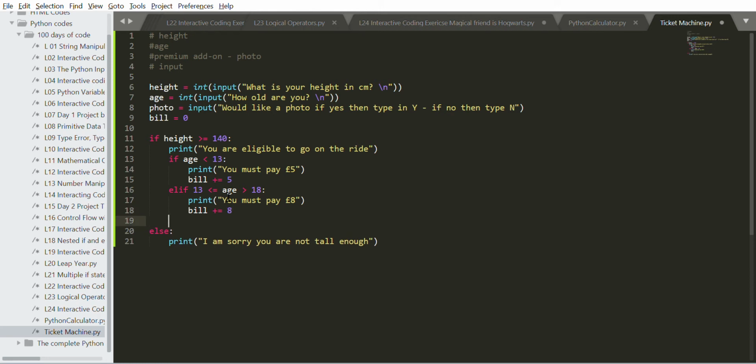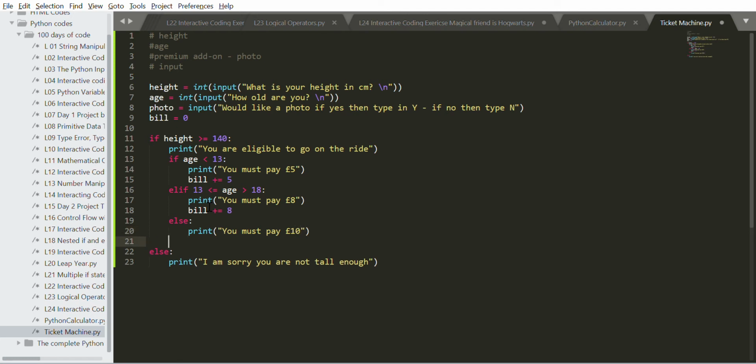Okay, now we'll write else. So if you're 18 or over, colon, print. Why haven't I written my format like this? It is because if the computer determines that you're not younger than 13 or you're not younger than 18, then it would automatically determine you in the else category. So anyways, else print you must pay £10.